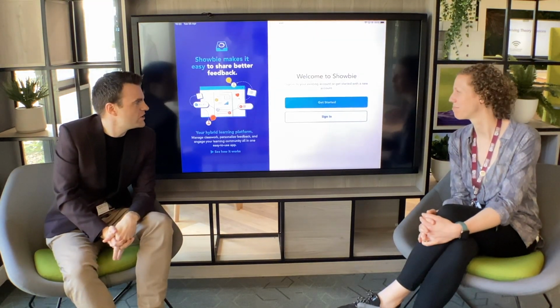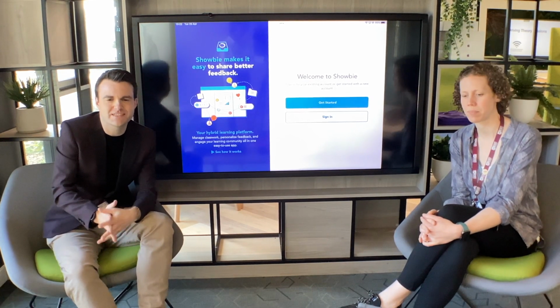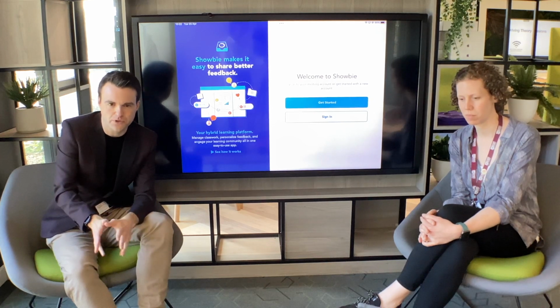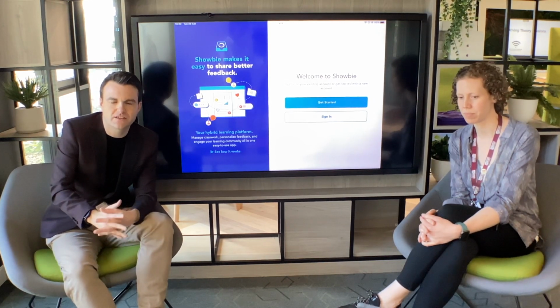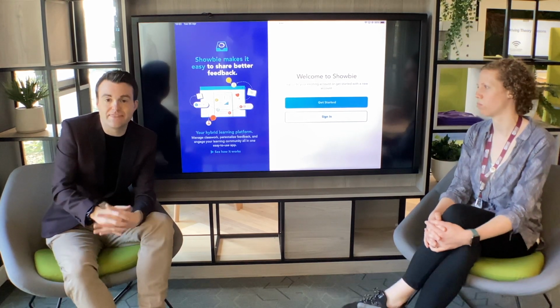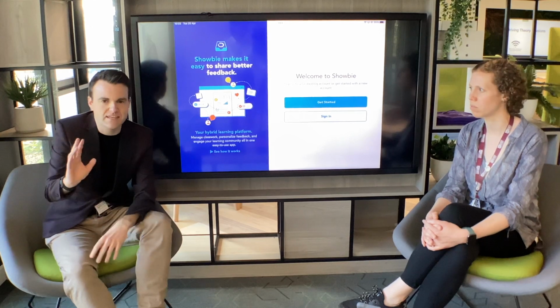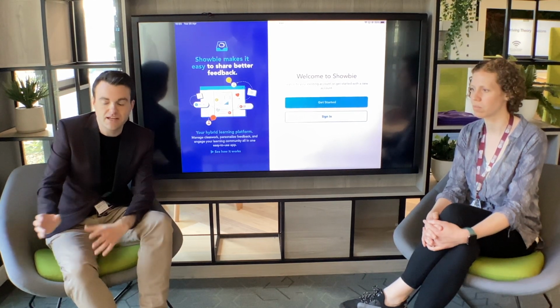So we're going to move on now to talk about how you set up Showbie accounts for new children if you've not been through this process before. Our advice at the Inspire team is if your setting has more than 10 pupils, get in contact with your Inspire cluster support team member or lead teacher that's associated with your primary school, and they can get the account set up for you via the Showbie spreadsheet mechanism. You fill in a little spreadsheet with the first name, last name, give them a username and put their Glow email in, and then Showbie does the hard work for you and places them into the class that is being created using their class code.